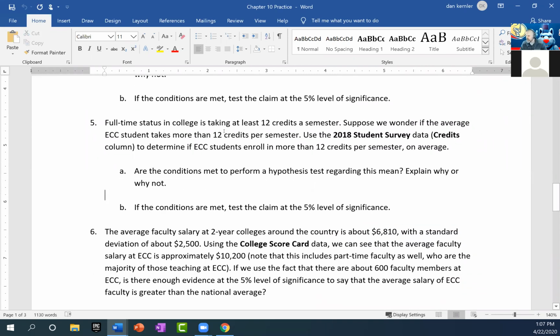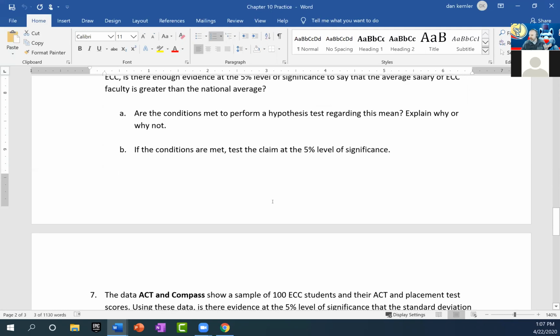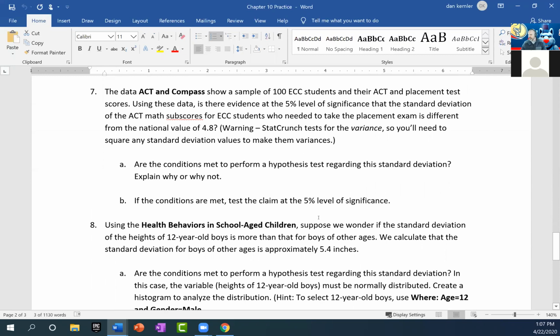So for this, what is this one? Right, so this one we're not told anything about the data, so we don't know it's normally distributed. So we'd have to either hope the sample size is large, or we would do a QQ plot and a histogram to see if the distribution is approximately normal. Here we have a large sample size, 600 faculty members. So that one should be good. So those are the things that you are checking here as you go through.